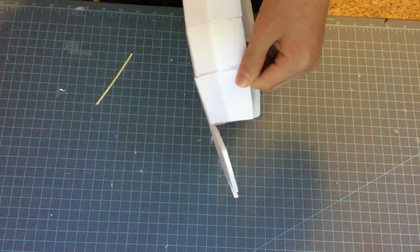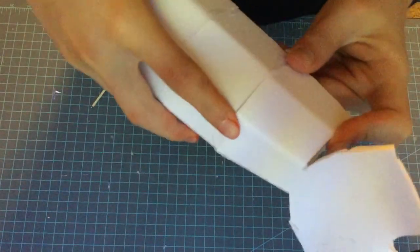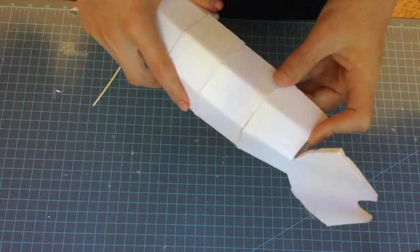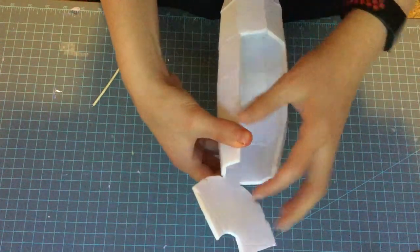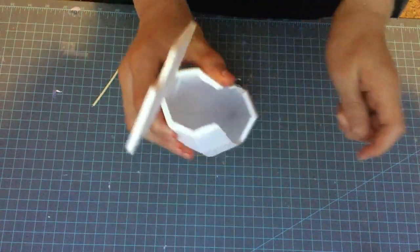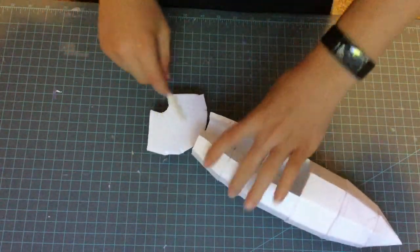Get our scrap piece of foam that disappeared. And we'll wipe the excess glue. We'll line up the lines. Hold it there for about another 15 seconds. Do the last section, which is this one.